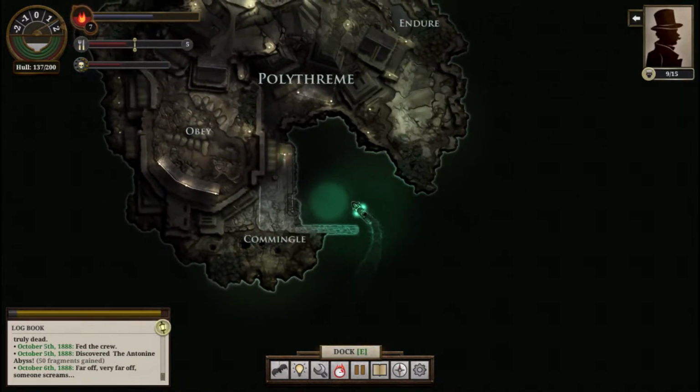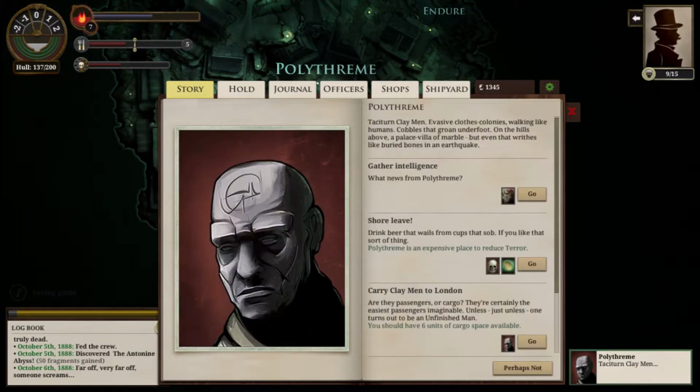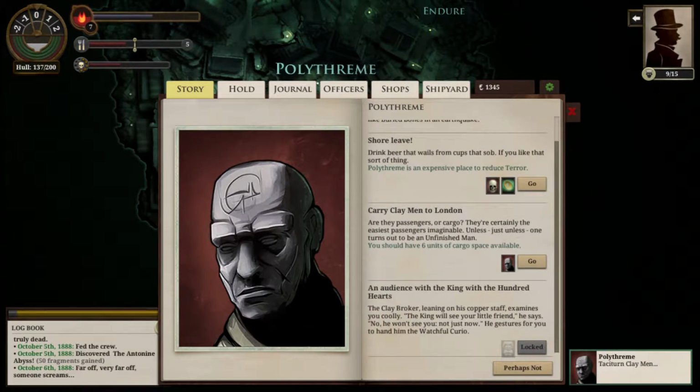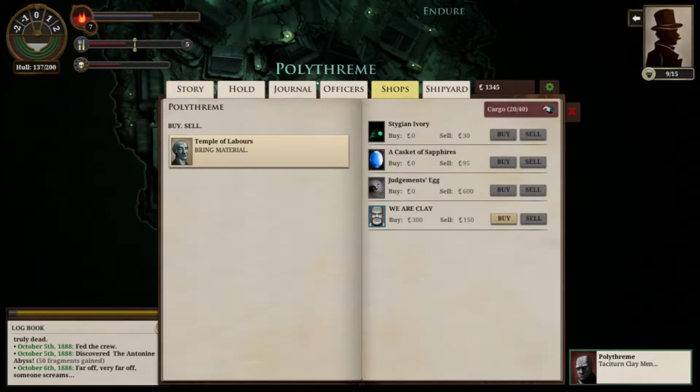And, hi Polythream, how you doing? Here is streaming. Enjoy, right? Well, let's gather our intelligence. What news from Polythream? Ah, yes, the king with 100 hearts. Delightful. If we had a watchful curio, we might be able to get an audience with him. Currently we do not, so we cannot.